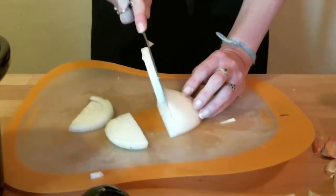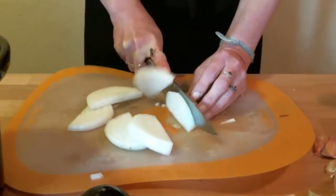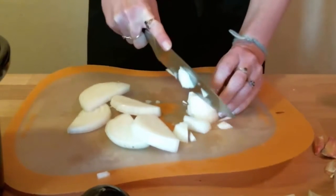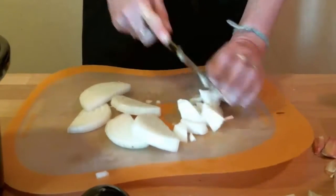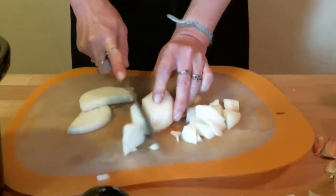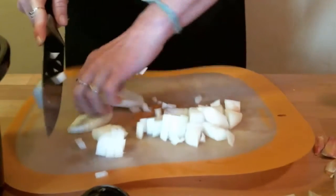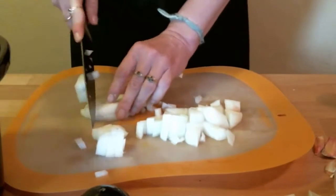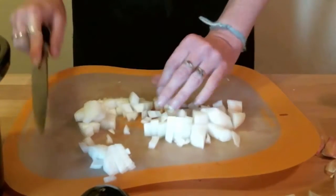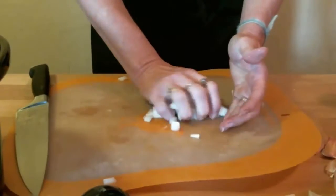This is actually a nice, good, spicy yellow onion. I will tell you, and you can believe me, that my eyes are watering like crazy as I do this. I'm being very, very careful, even with my eyes watering, to make sure that I don't close them and I don't cut a finger off as I'm going through. All right, I'm going to put the second half of this onion in the bottom of my pot.